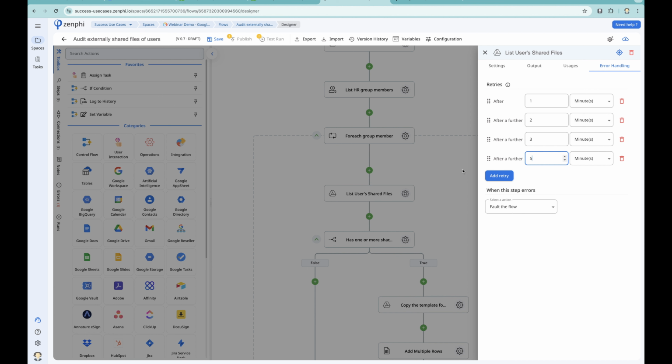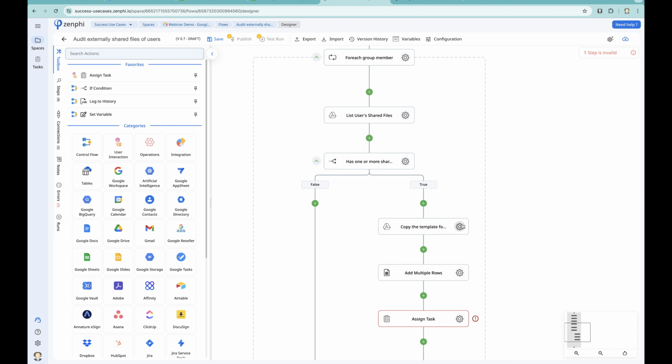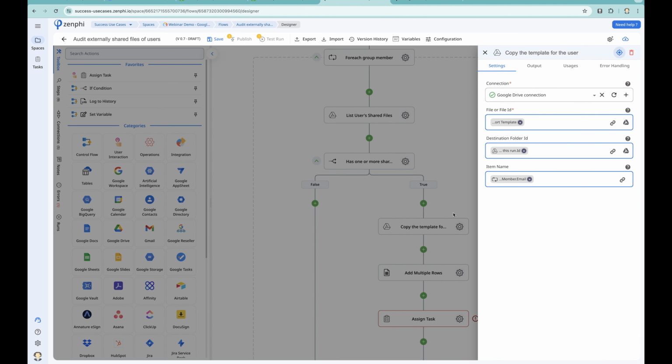It's some form of self-healing to recover. So for the actions which interact with Google, I strongly suggest you configure the auto retries for them. That includes even actions, in this case, talking to Google Drive, because you may be running these for thousands, tens of thousands of users, and even Google Drive APIs have got some limits.